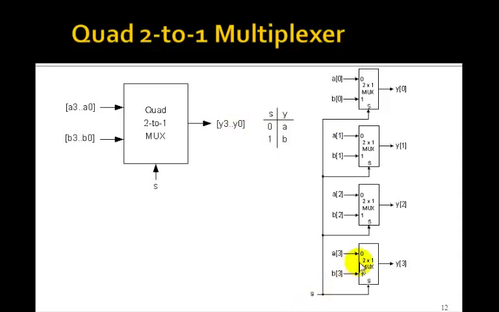And you make it by 4 2-to-1 muxes, in which you have the same S control line going to all 4 of them, and then one of them has the inputs A0, B0, which goes to Y0, the second one, A1, B1, goes to Y1, third one, A2, B2, goes to Y2, and the fourth one, A3, B3, goes to Y3. So if S is 0, all the 4 A's go through and become the 4 Y's, and if S is 1, all the 4 B's go through and become the 4 Y's.